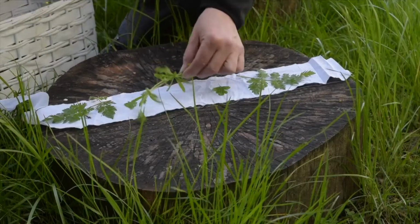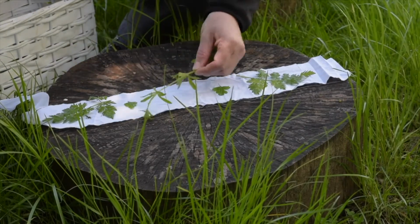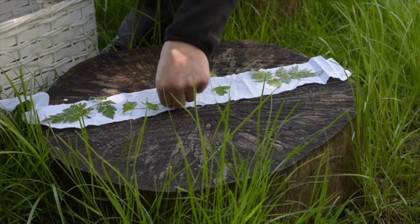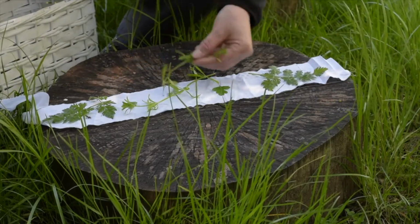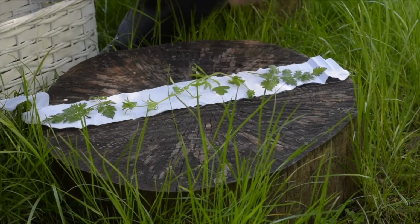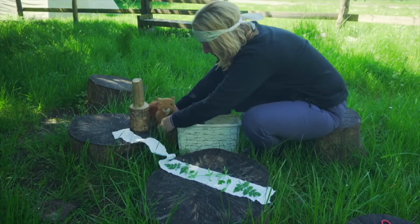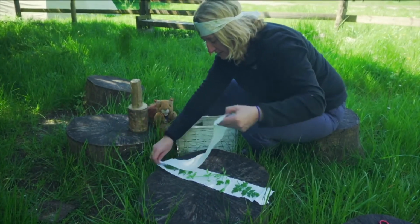Should we put that down the middle? I'll tell you what. Let's put one there. Whoops! It's all sticky! It's sticking to everything! That's it. I think we've managed to get it where we want it to be. Perfect. Okay. Now we're going to need to fold the cloth over. I've got to put the little squirrel down. You can sit there and you can watch. That's it. We're going to fold the cloth back over.